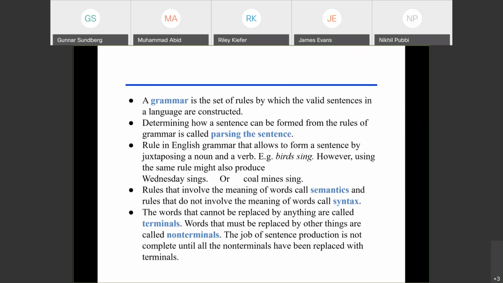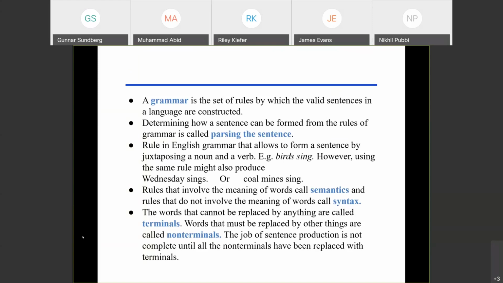So now, to determine whether your sentence form is according to the rules and restrictions, this process is called parsing the sentence. We are parsing whether the sentence which we just created is according to the rules and restrictions of the grammar. Now when we talk about English grammar, it is taking care of two things. It is taking care of the syntax, whether this template is right, and also the semantics, the meaning.